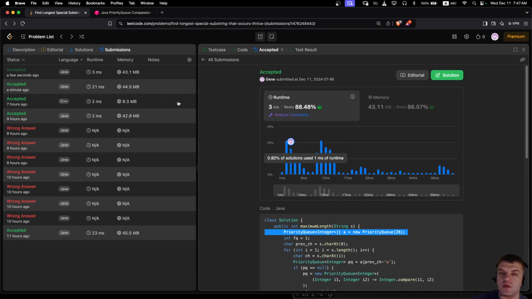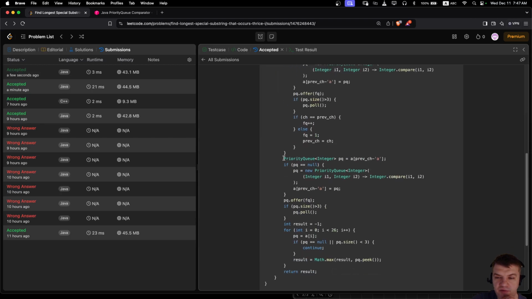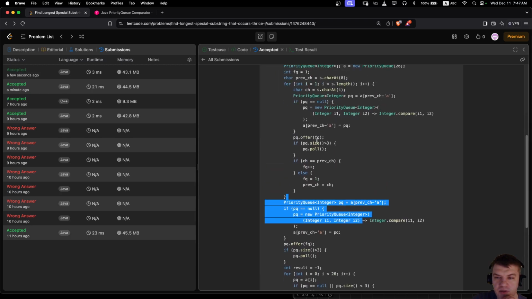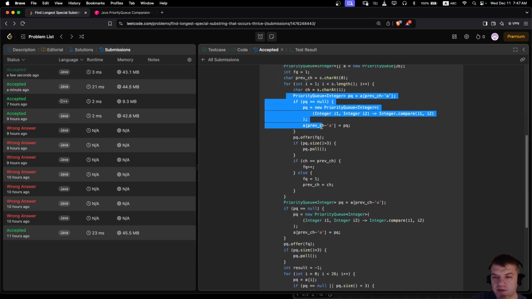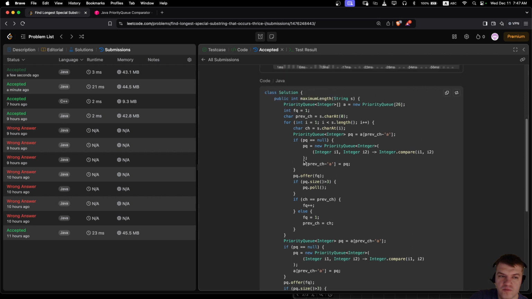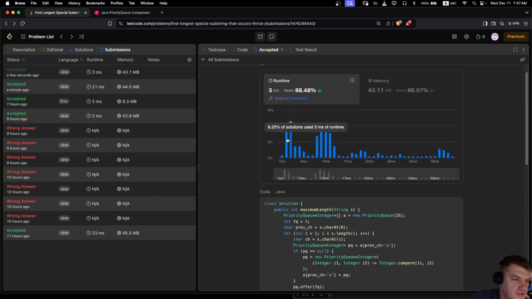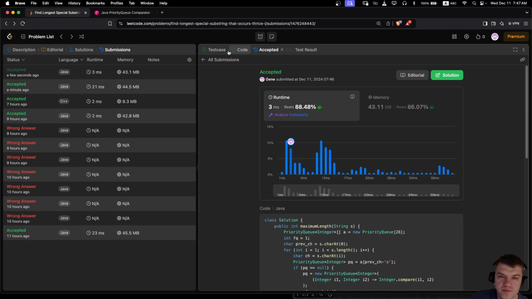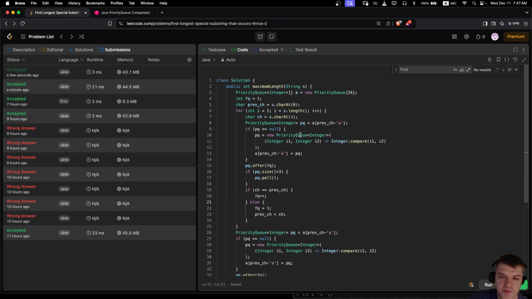Yep, that's it. So I made this mistake of not saving the incremented frequency, even if it's the same character. So that's why the status says fail. But hope you get some insight into how to approach this kind of problem.